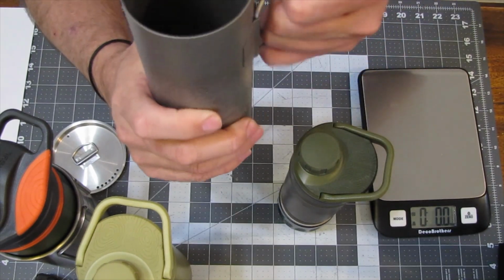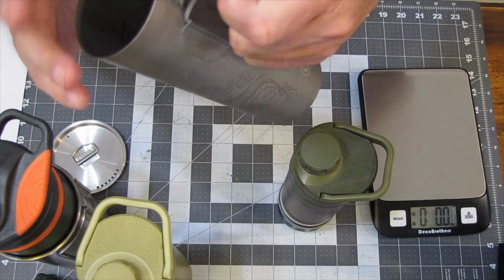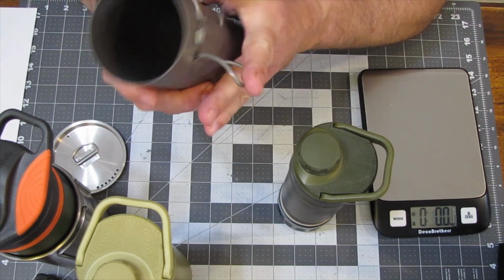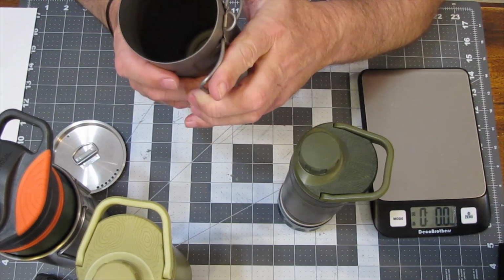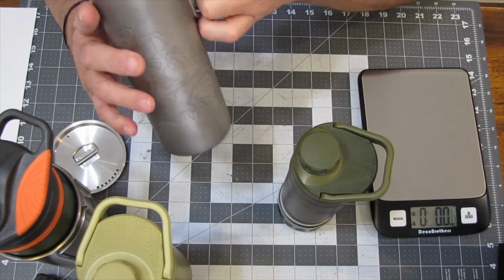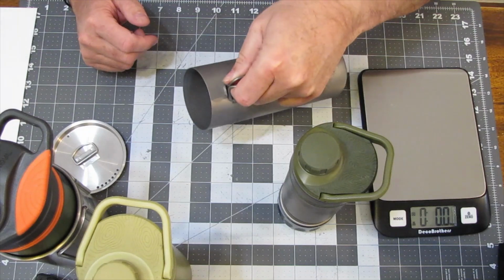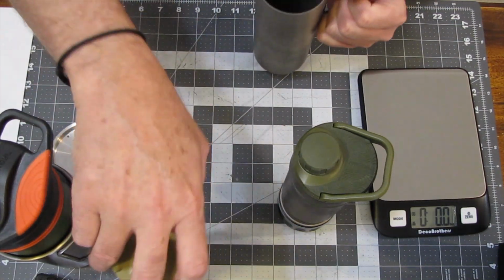By the way, this has a D-ring handle and even a clip right here. And the purpose of this clip is you hook this up to a carabiner or something. You're on a bridge or somewhere where you don't have direct access to the water. You could drop this down into a stream of water using a line and then pull it back up. Something you really couldn't do with these other ones.